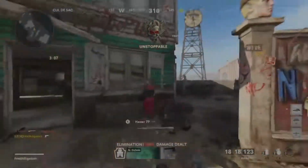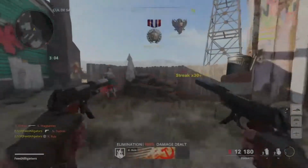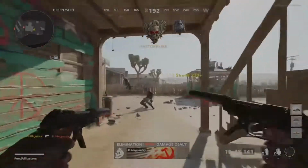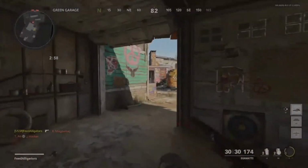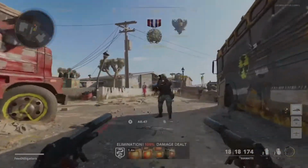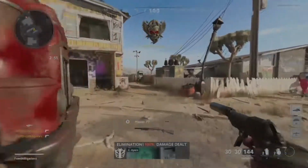But who am I to judge, considering they don't really update the multiplayer at all for this game anymore, because they've kind of just left it. In general, it's a little less realistic, actually a lot less realistic than Modern Warfare. But it makes it so every gun, even if it's dual wield, is very quick in this game.